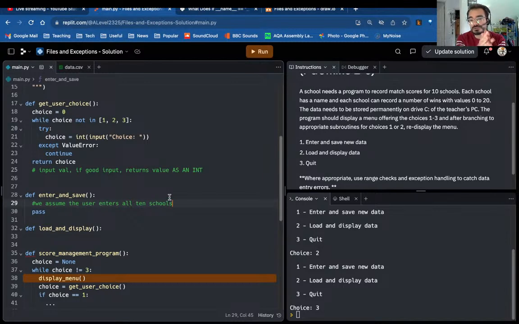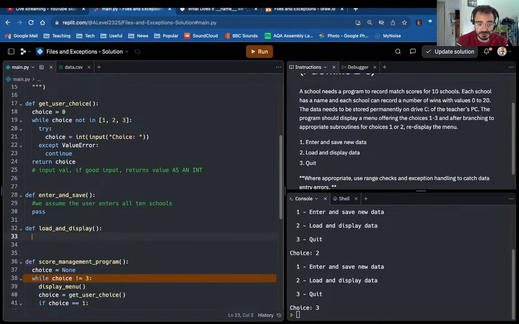However, the user should be able to enter as many scores as they want. So we're going to need to have a special thing that the user says, I'm finished with that, move on to the next school. And that special thing may very well be the name of the next school, if you want to be quite cool about it. But here we're just going to say data. Okay, so this is files.